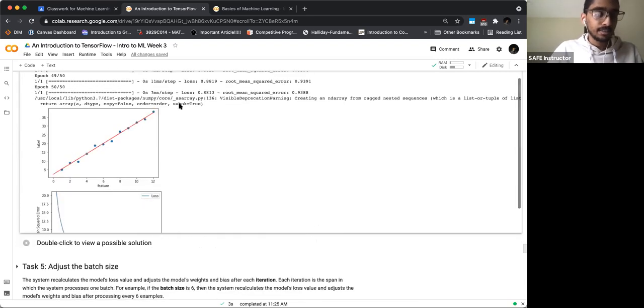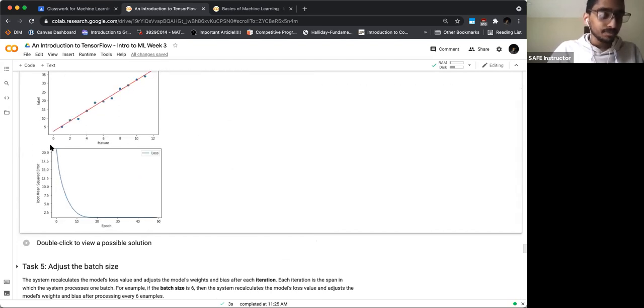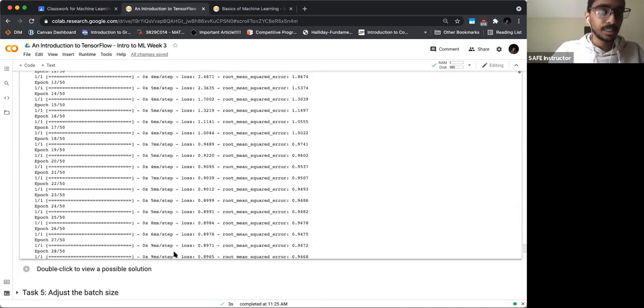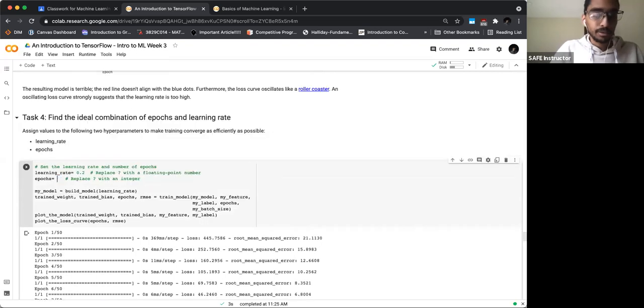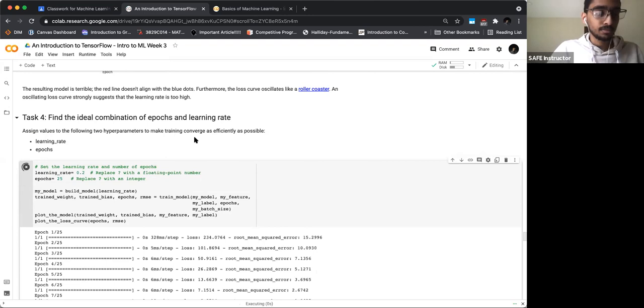And the line is pretty good. You can see that our loss goes way down to 0 and it converges since the line at the bottom is flat. And so we converge at about 20. So what I could do even here right now is probably say 25, and we could still probably get the same thing.